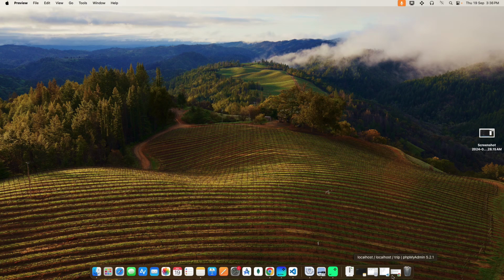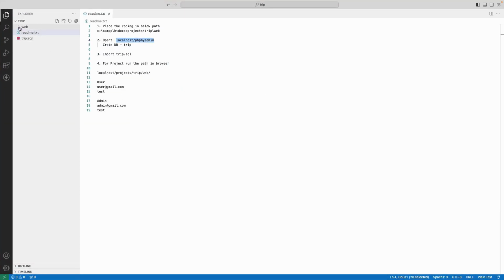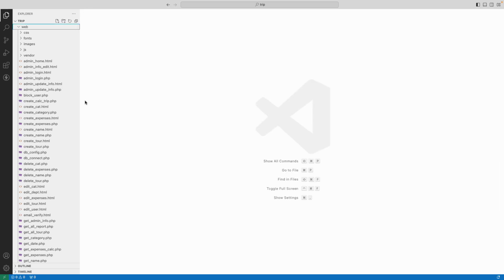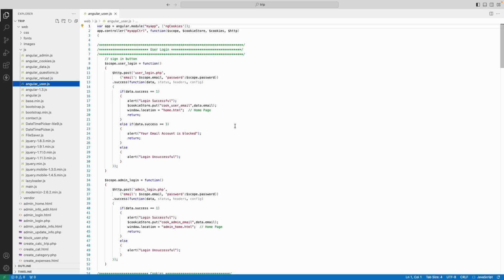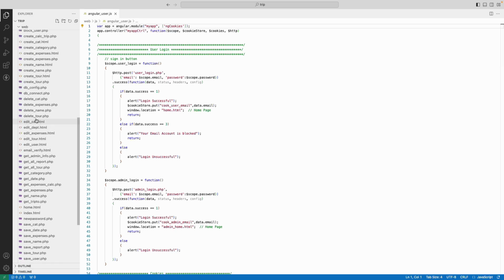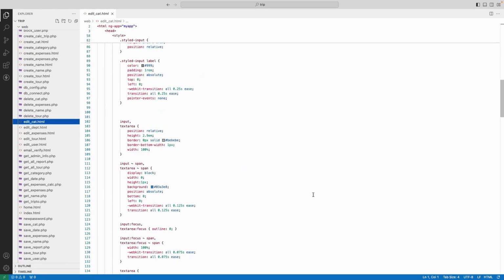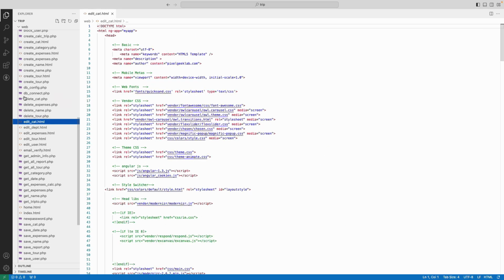Once you are logged in, next open Visual Studio Code and then explore the web folder. Here you can see the project files. If you want to add a password, go to the JS folder. Explore the JS, here you can view the AngularJS files. Click the file name and you can view the source code. And then click the HTML file, you can view the HTML source code.